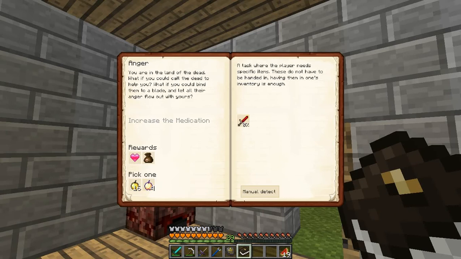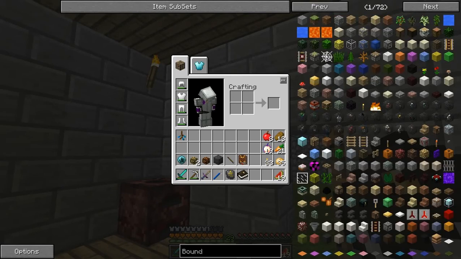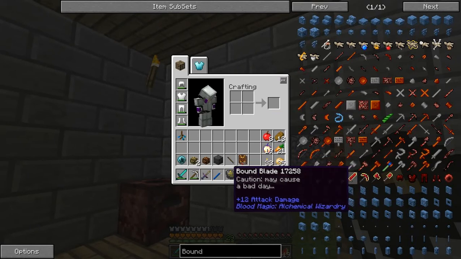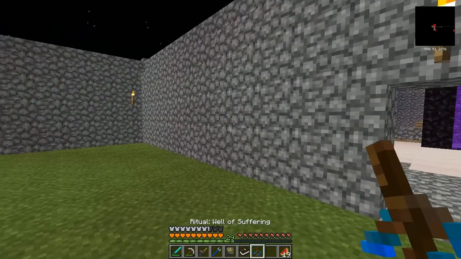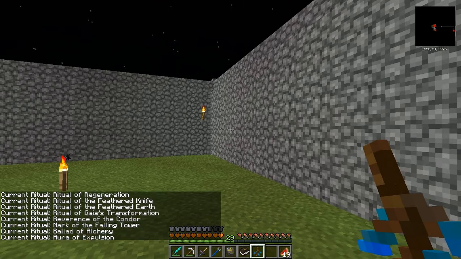So, the increase in medication is the name of the subquest thing, and where we need specific items, we need to create a bound blade, huh? Well, bound blade. That is actually pretty easy to do. It doesn't have anything in there, but I know how to do it. What you need is a ritual of binding. And hang on, I'll switch this over to whatever the ritual of binding is.